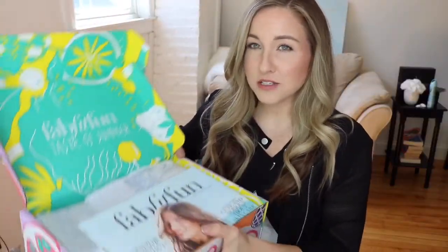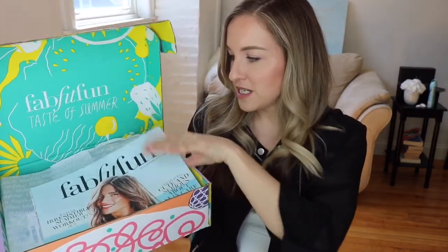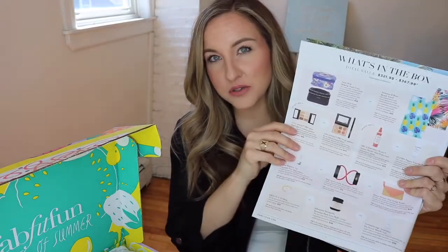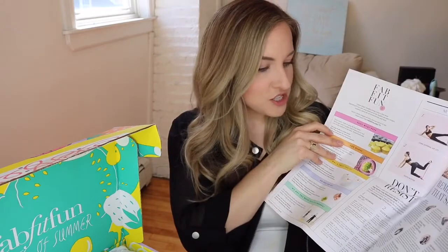So this is the box and I'm going to open this up. The boxes are so pretty by the way — you could totally keep them and gift things in them. First thing whenever you open it, there's always this magazine on top. I used to toss this aside but I realized watching someone else's opening video that it has all of the products and all the values associated — how much you would spend if you paid full price. It's kind of like a newsletter. All these prices are in American — the box is $75 Canadian but I think it's like $50-$55 American.